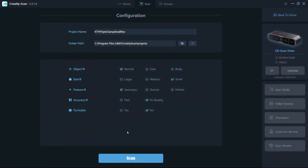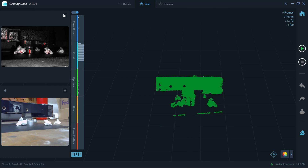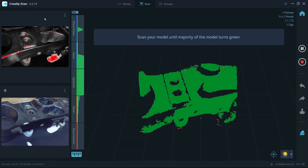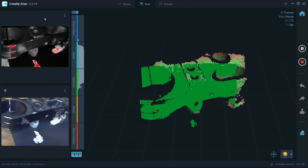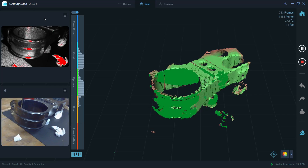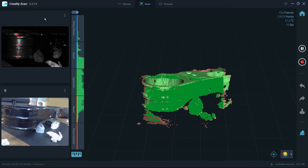The first thing we're going to do is scan the triple clamp with the small size mode. The small, medium, and large size modes access different depth cameras, and generally the small size range is between 50 millimeters to 250 millimeters. The triple clamp is a bit bigger than that, so it's clipping a portion of the triple clamp — it can't see everything — which makes tracking much harder. That's one of the reasons I picked the medium size mode: it could see pretty much the whole triple clamp, making tracking much easier. The resolution in small mode is as accurate as possible with the scanner, claimed at 0.02 millimeters, and when processing the mesh the resolution option can go down to 0.05.